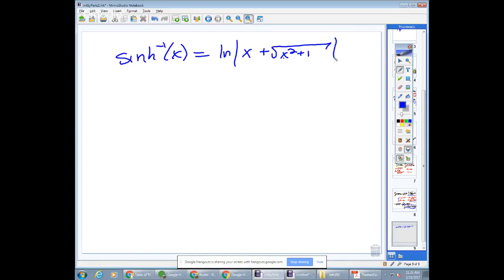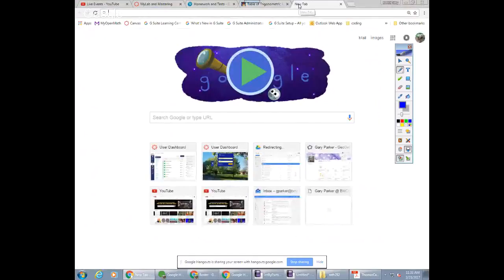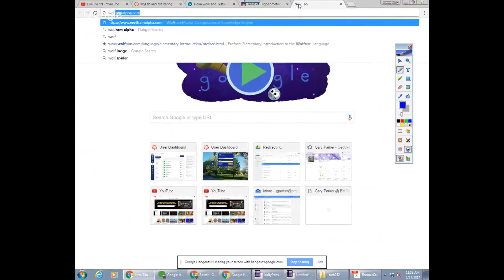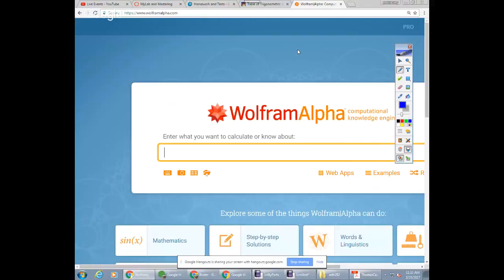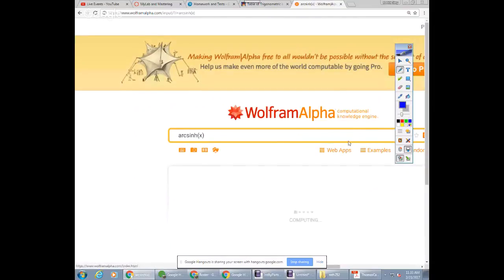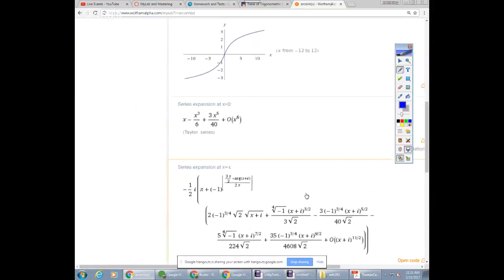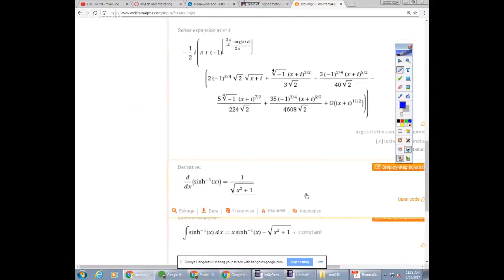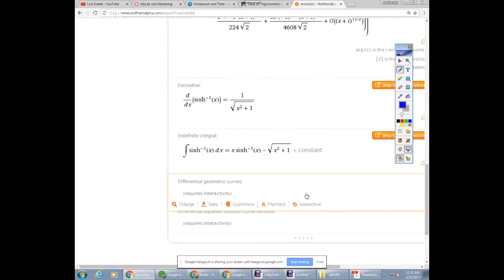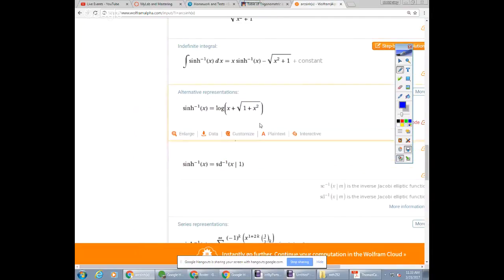And I'm not sure if that definition is correct, so let's look it up. Let's go to Wolfram Alpha maybe, and ask what is the arcsinh of x? Wikipedia would also tell us, and it's in our book in section 7.3 also. We could flip through the pages. And Wolfram Alpha somewhere in here, after all this crazy stuff, they do give a derivative there, or an antiderivative. I just want the definition, please. Oh, there it is right there. Yeah, I got it right. Okay.